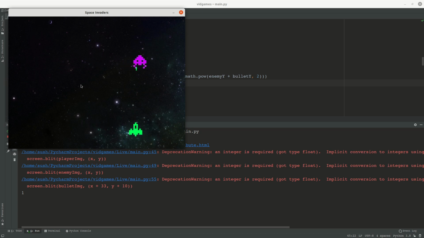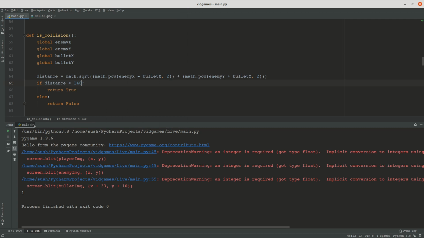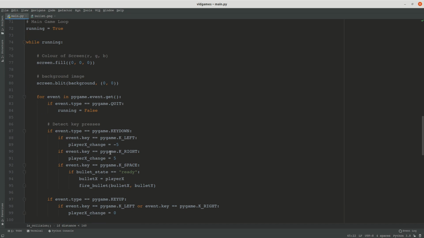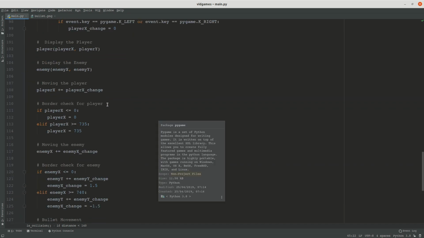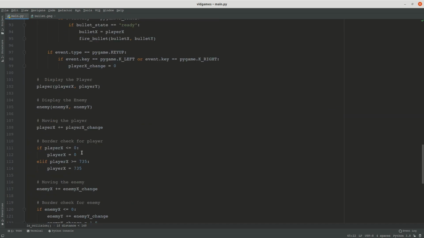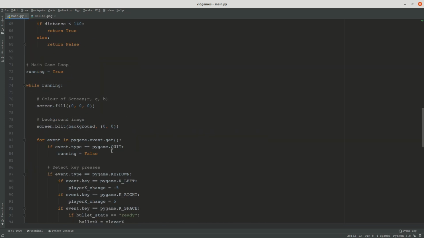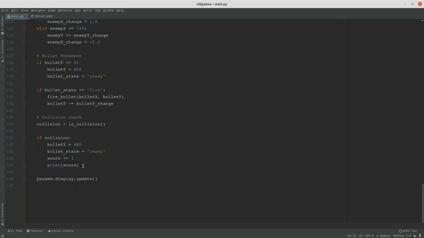Okay. So actually that's working, but as you can see, our enemy isn't moving, so we don't actually know when it scores. So what I'm going to do is go up here to our enemy, and I'm going to copy and paste enemy X and enemy Y, and then I'm going to paste that down here after I print my score.